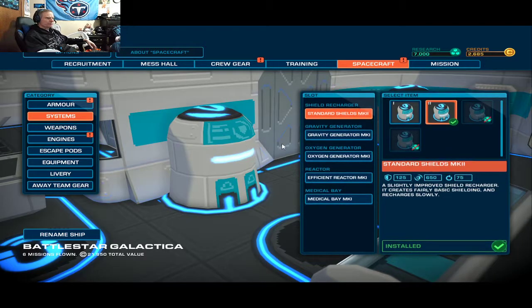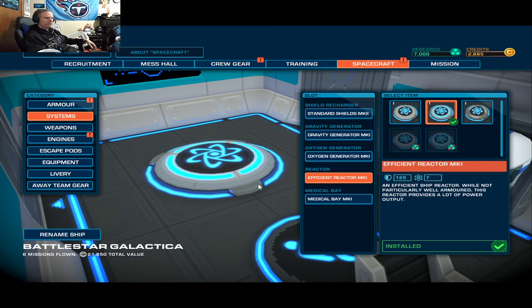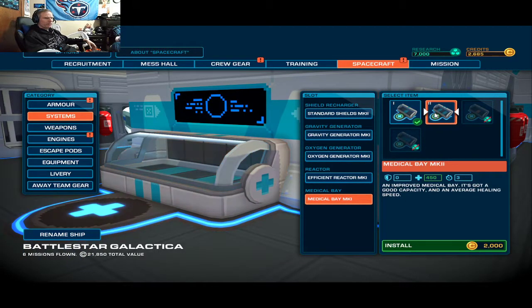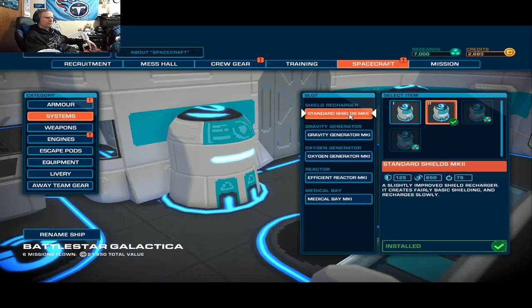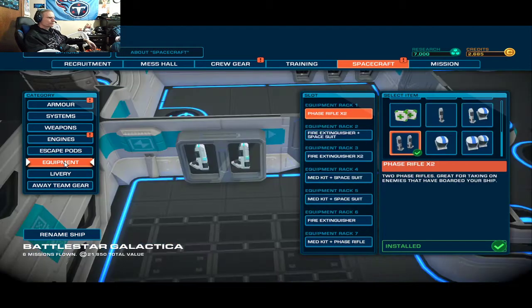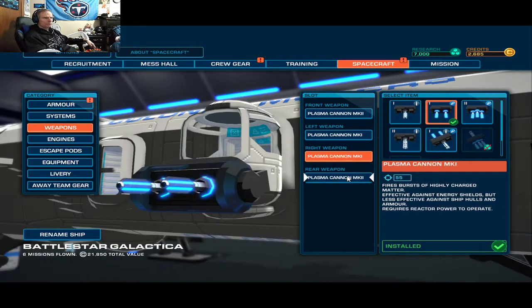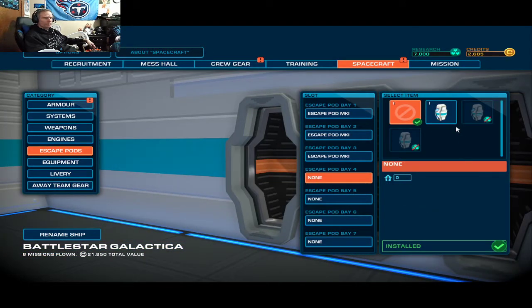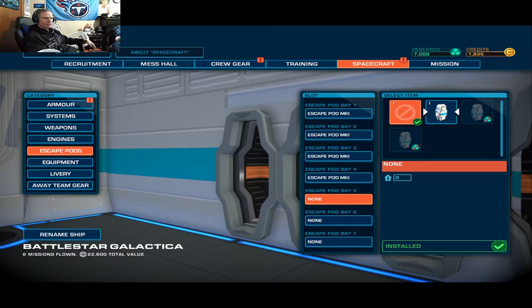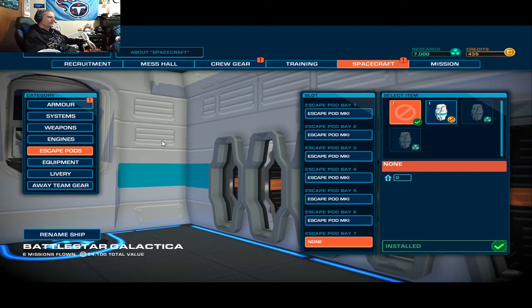So engines, systems, we got the efficient reactor. See, this will knock us down. We want the power to stay up like that. Medical bay. Okay, let's get the, well, let's wait. We gotta keep going with the escape pods. We got an abandoned ship. I want everybody to be saved. I don't have enough money. Alright, that's alright.